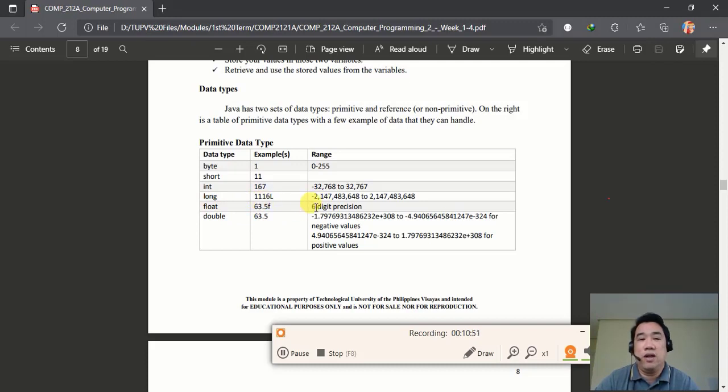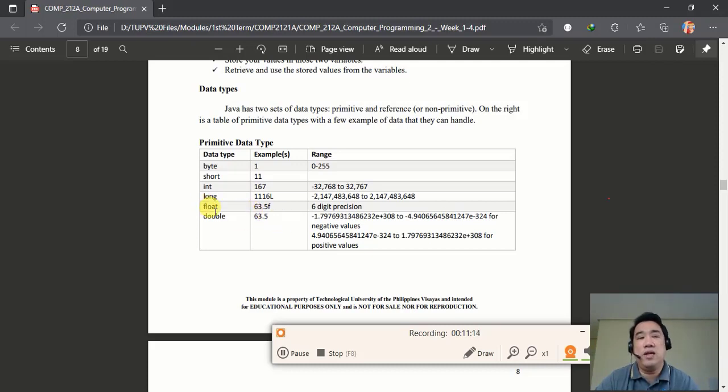Now, it can hold up to 6-digit precision. While for double, another example is 63.5, but this time you don't need to specify F or D. As long as there is no F, your JVM will identify that as a double data type.